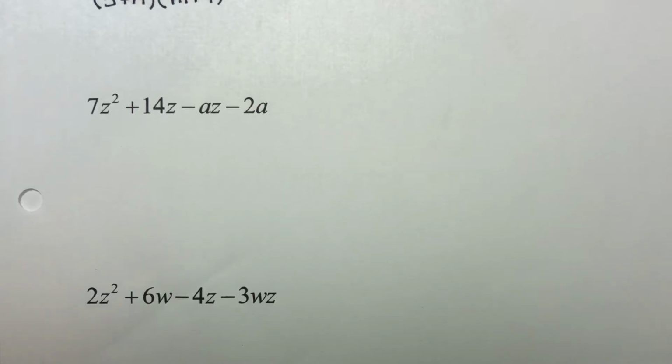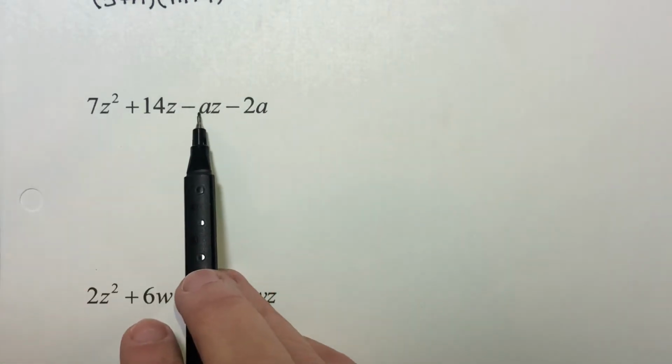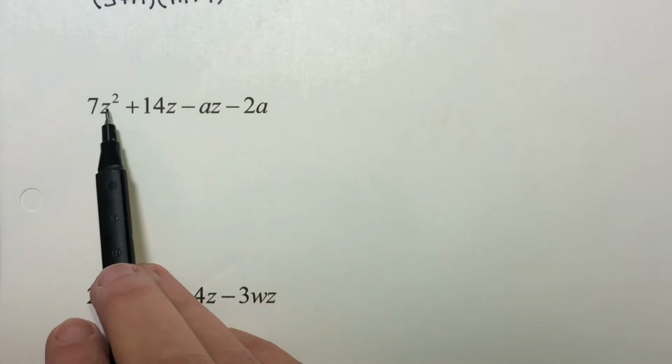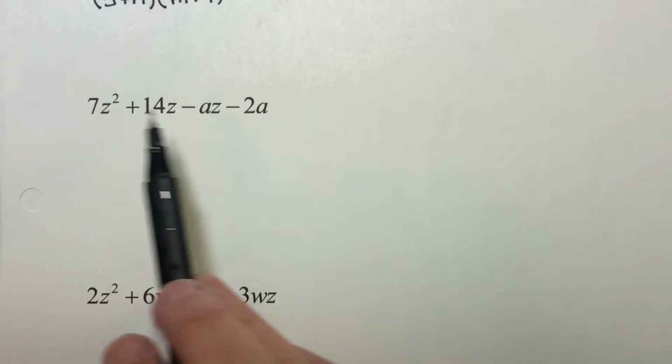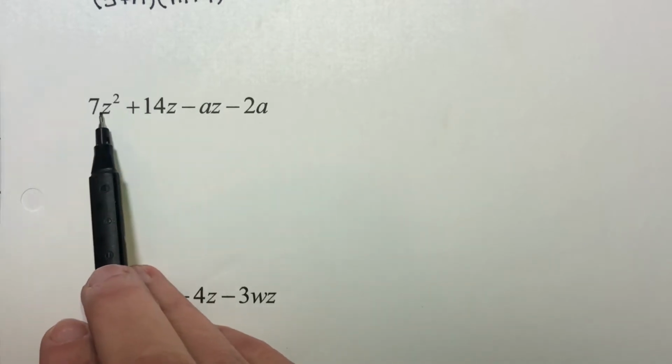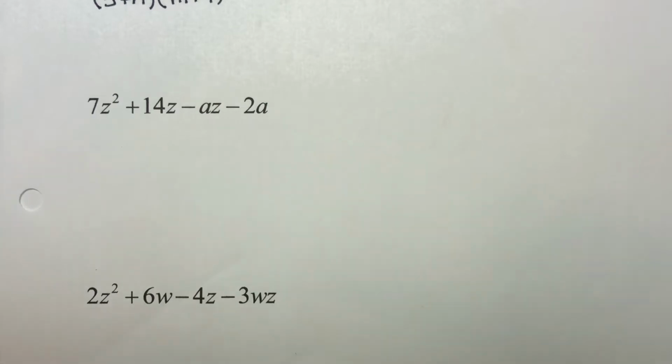This is 6.1, part 5. We are told that we need to factor by grouping. First thing I'm looking at is to see if I have a GCF. Do I have a 7? It won't divide into this one. A Z goes in here, here, but there's no Z here. And those are the only things this can go into, a 7 and a Z of some kind. So we don't have a GCF here.